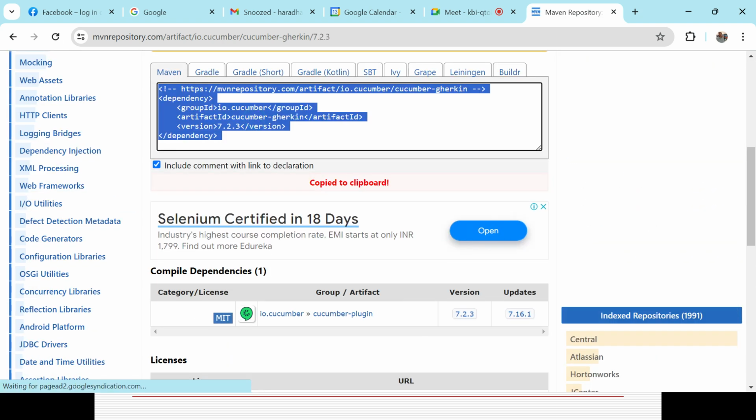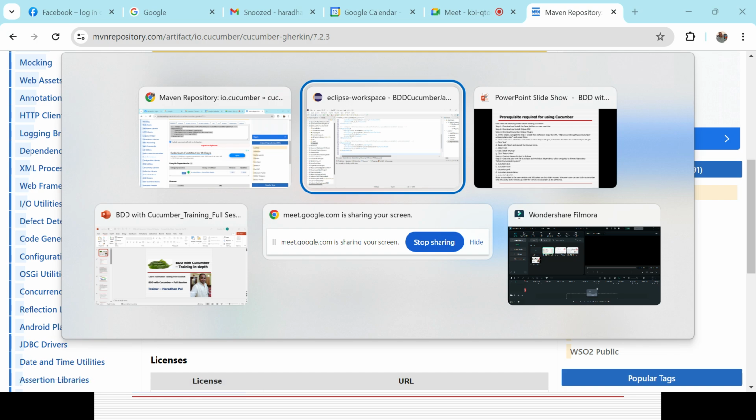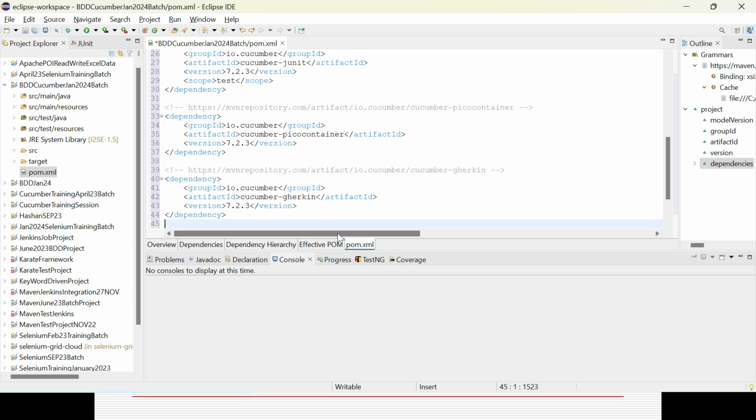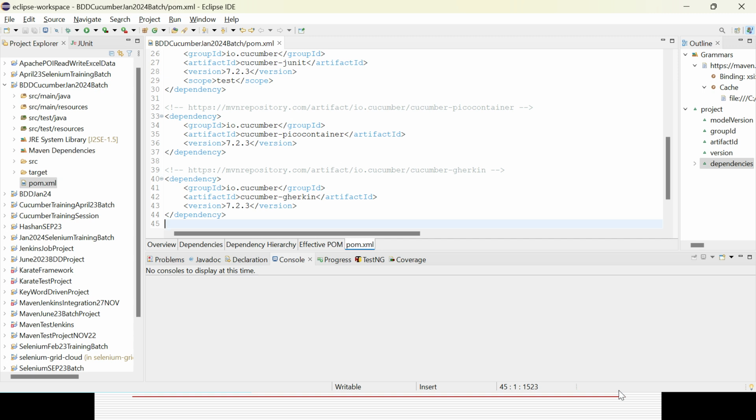That is required, and at a later point of time a couple more things will be required. Please save it. You can see it is building the workspace, 18%. It will take some time. As soon as you add more dependencies, it will try to download the jar files from the central repository in case they are not available in the local repository, so it might take some time.